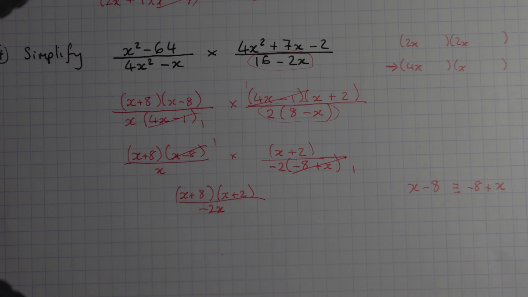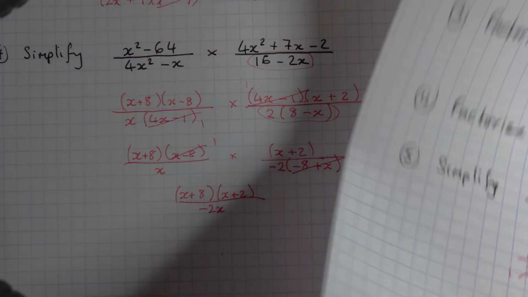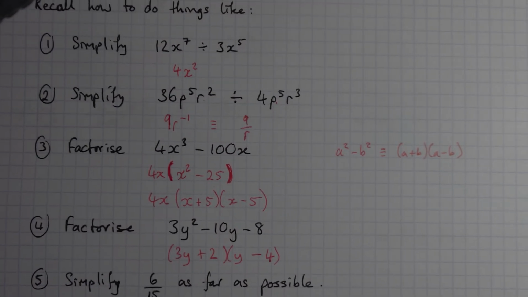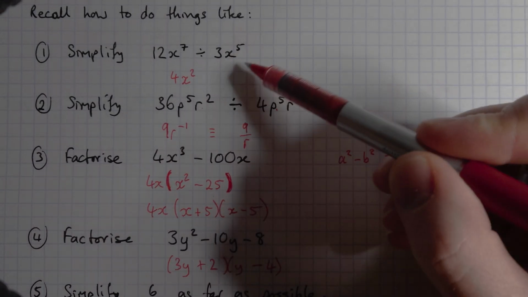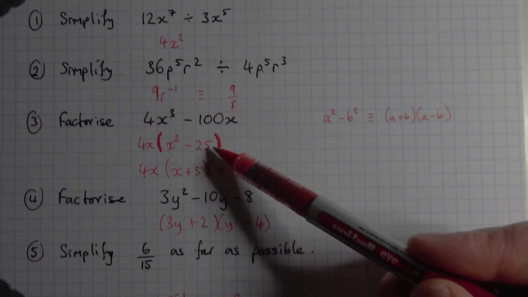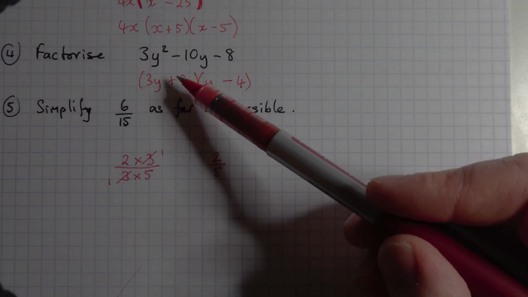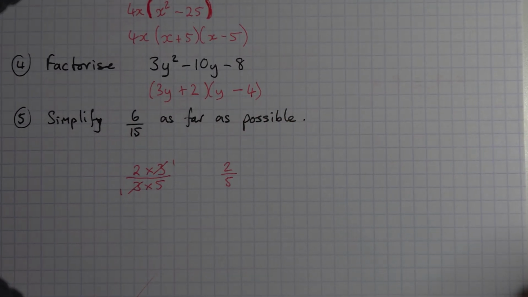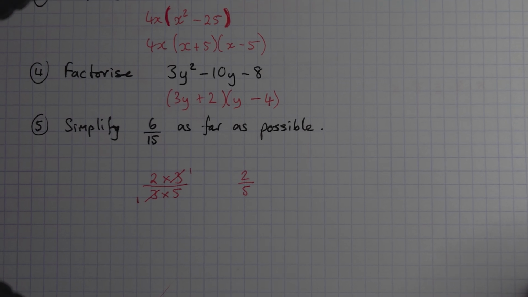So there's a few examples for you of simplifying rational expressions or algebraic fractions, and you always have to factorise everything first. Remember, some of the key skills that are involved are these, where you might need to do stuff like index laws, and you might need things like difference of two squares. You might need these awkward factorizations here. You might need one bracket factorizations, and all sorts. Best of luck then.